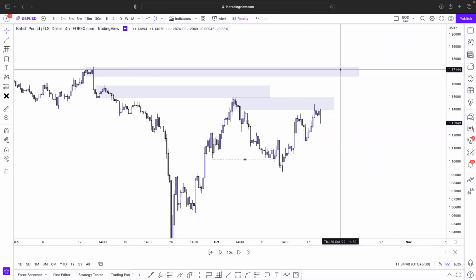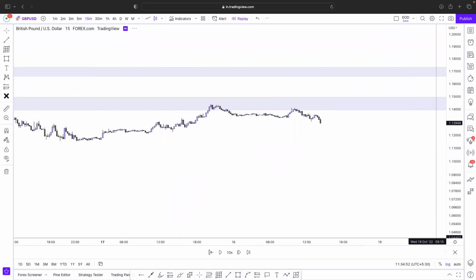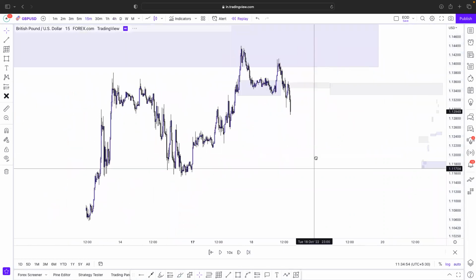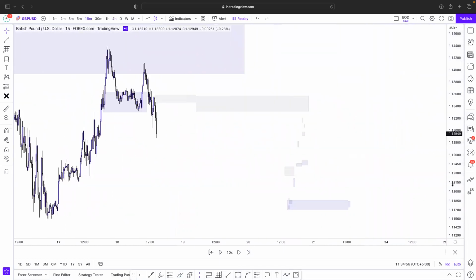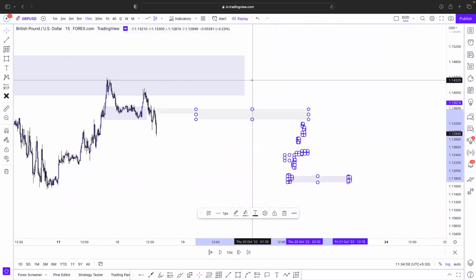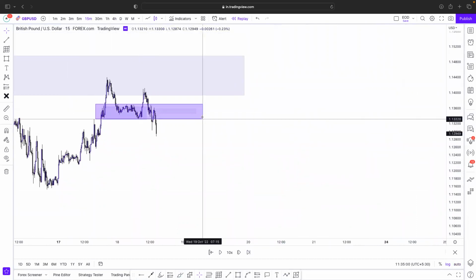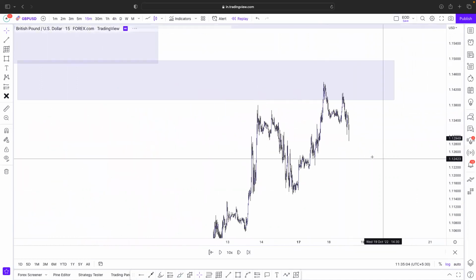Okay, so now I will be going to the 15 minute. Now the 4 hour is bearish. We won't be going for the lower time frame. I will not be looking for the entry models and all that stuff. Wait a minute, let me delete each and everything because I was doing my end of the day markups. As you can see, it is the EOD stuff here.